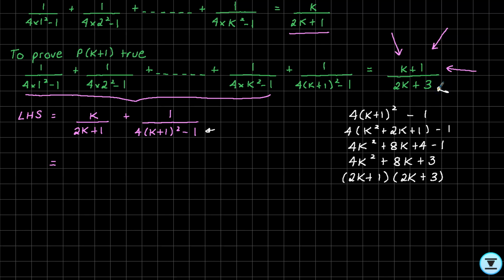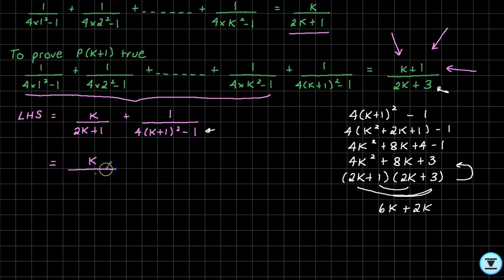Now, it would be perfect if it was actually true. Does this equal this if I expand it? 2k times 2k is 4k squared. 2k times 3 is 6k. And then I've got another 1 times 2k, so that gives me the 8k in the middle there. And 1 times 3 is indeed 3. So, yay! This works really well.